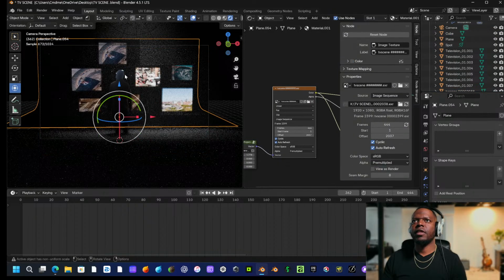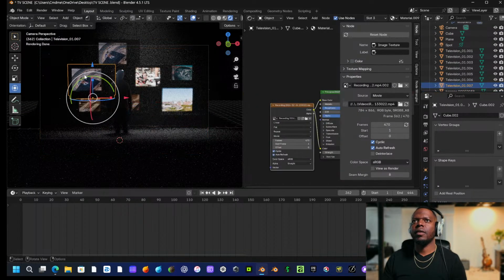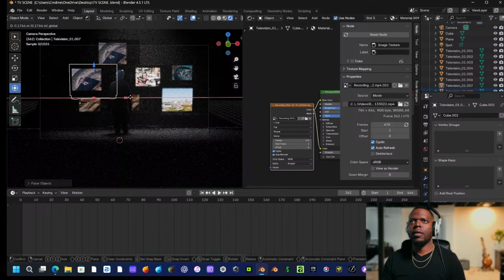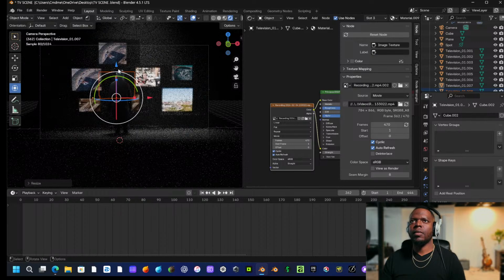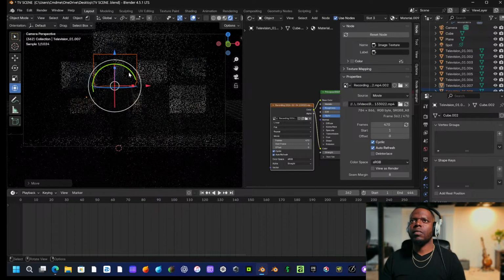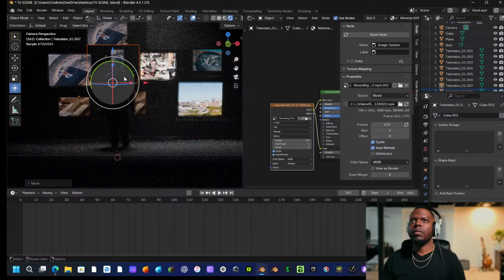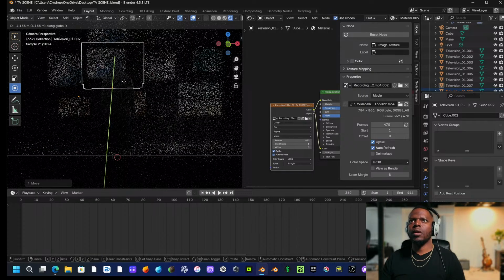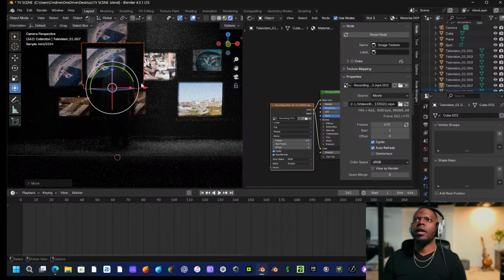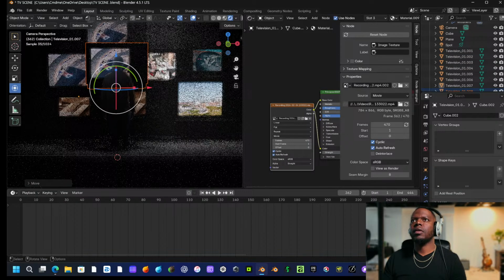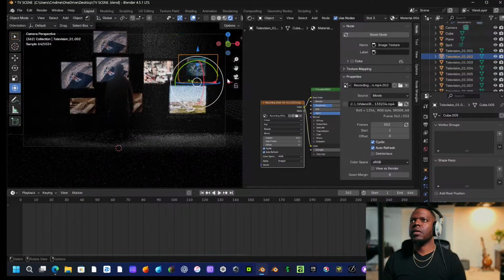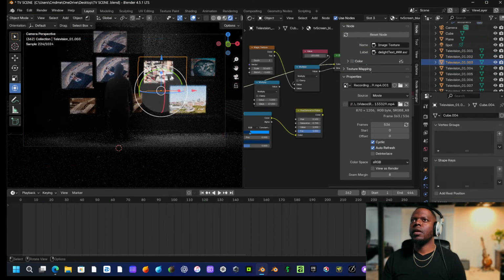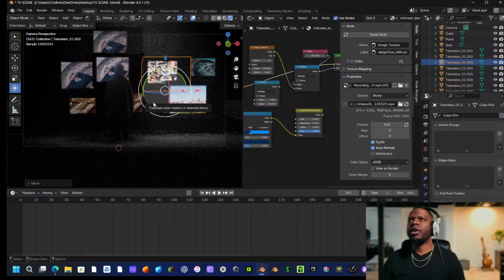Gotta have a TV. Size that joint down. Gotta have a TV right there for the... and I'm almost wondering, would the light look better instead of coming down?